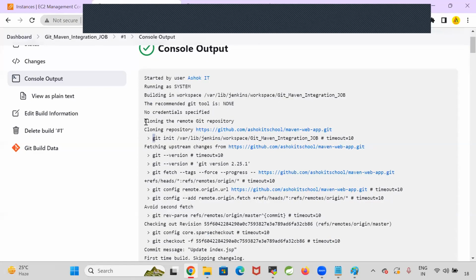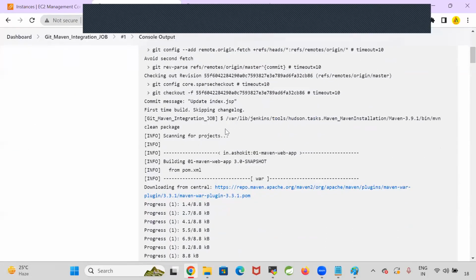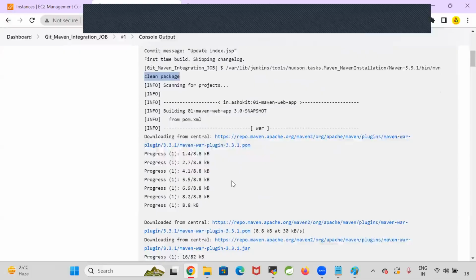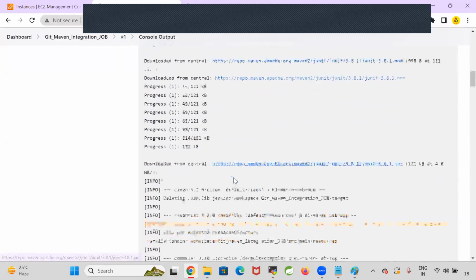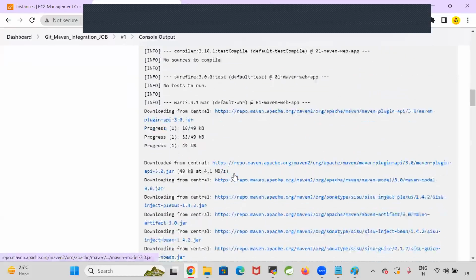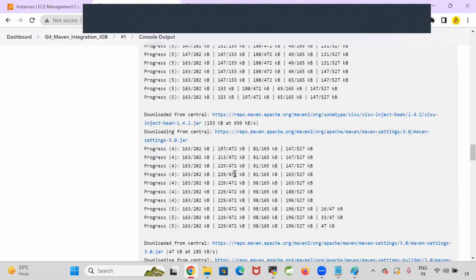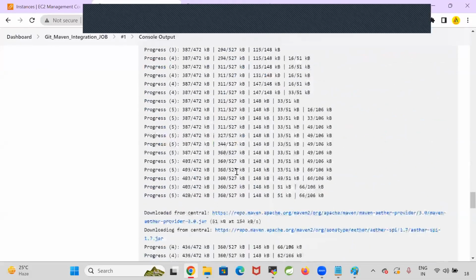First, it is going to clone the remote Git repository. Once the remote Git repository got cloned, it is going to execute the build by using our pom.xml. We have given the two goals, clean package. Clean means deleting the target directory from the project. Package means it will compile the project and execute the test cases. Then it will execute the plugin to build jar or war. As it is a web application, it packaged our application as a war file.